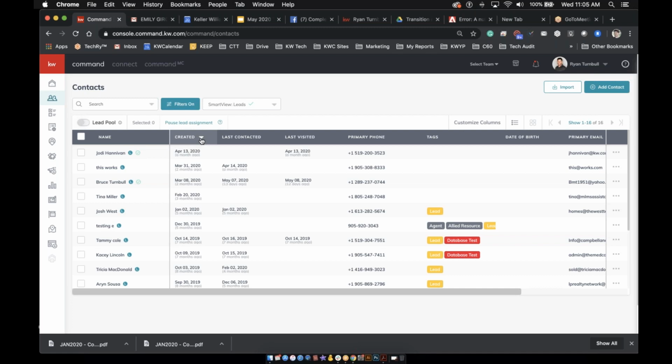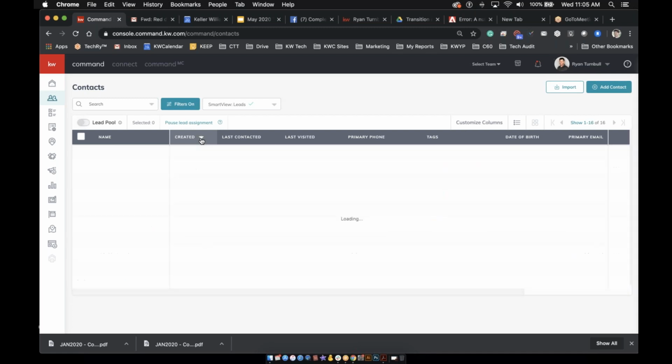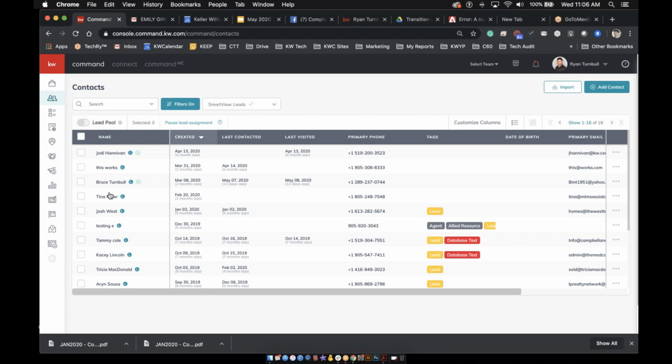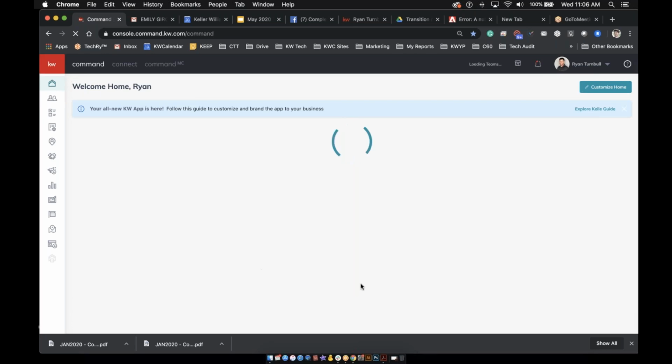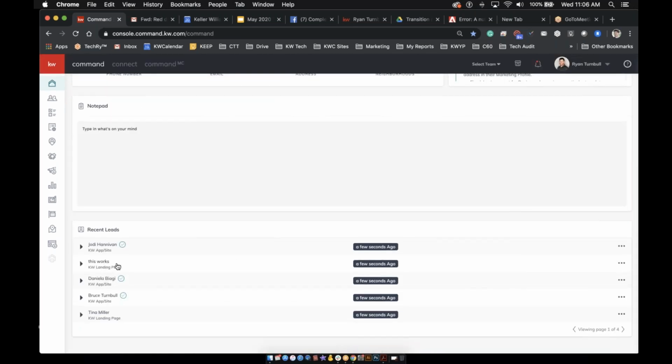Yeah, there we go. March, June. Yes, there's this works, which is March 31st. But when I go to the dashboard, the leads widget says this works a few seconds ago. So May 20th, yeah, that's clearly a little off. I have to report that bug to the development team. It's not really relevant to a few seconds ago when I looked at the page, so it's a bit off there. Yeah, so I'll have that reported.